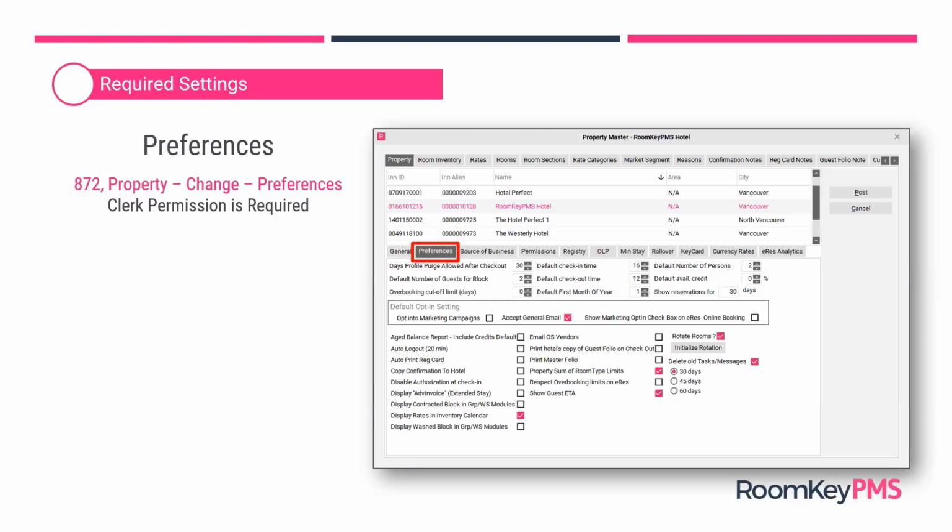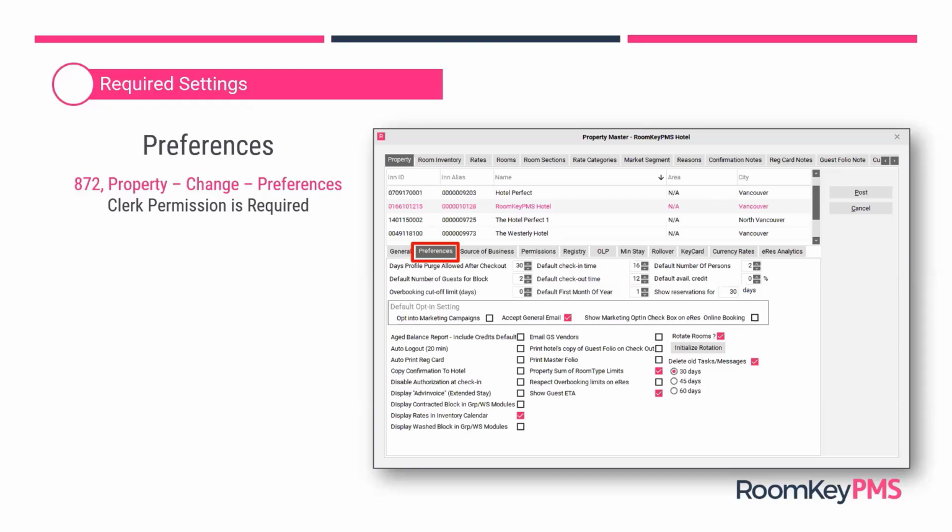You can also set your preferences for auto print settings, things like automatically printing a copy of the master folio at checkout or printing a second copy for the guest upon checkout. These two settings are available here. They are deactivated in this demo database because I do not have a printer connected, but many hotels will have that enabled for their front desk computers.